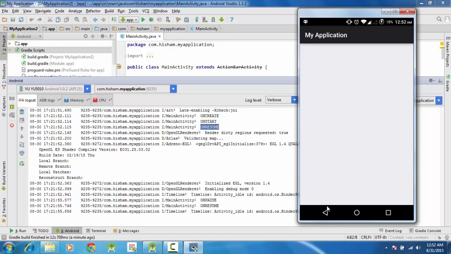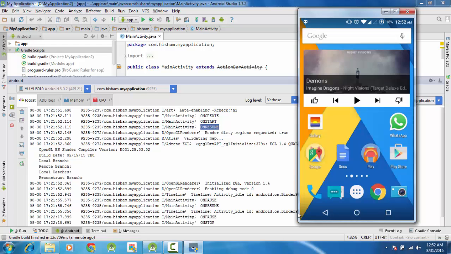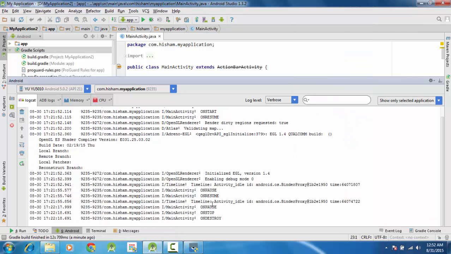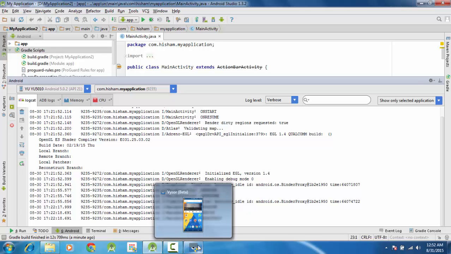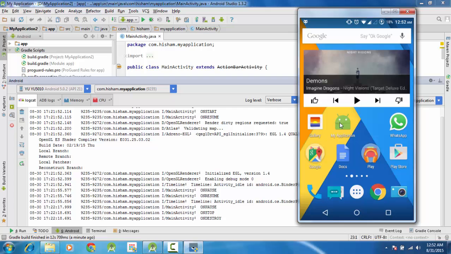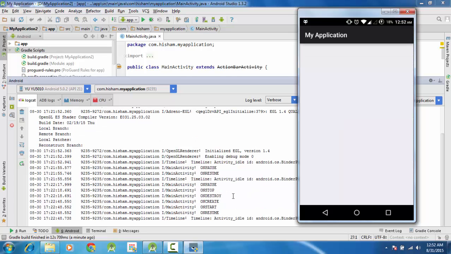So now what will happen if I just press the back button? The other three methods which are being called are on pause, on stop, on destroy. Okay, and if I run my application once again, so this is my application.